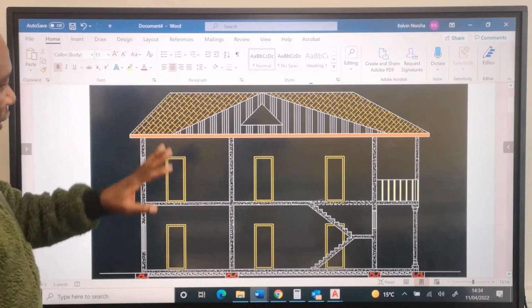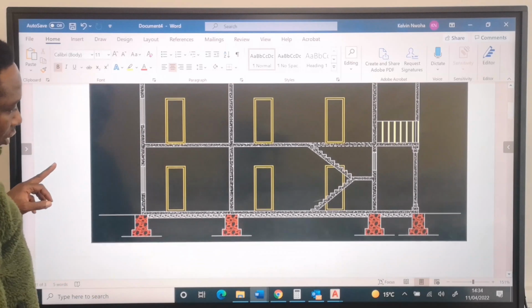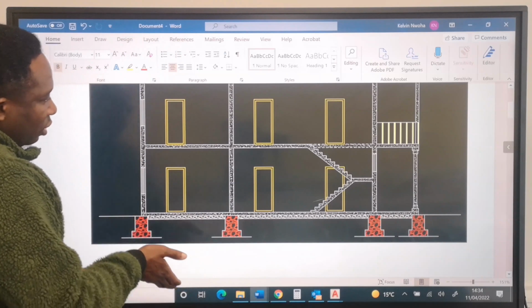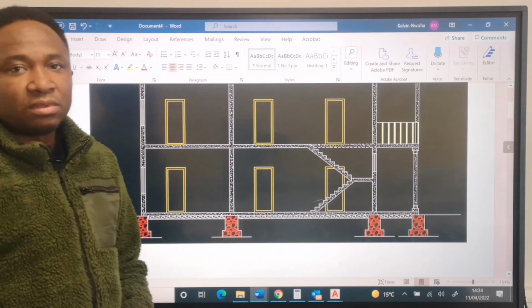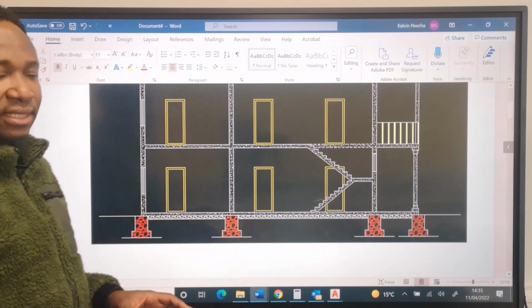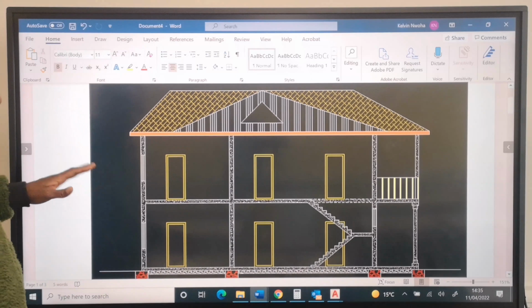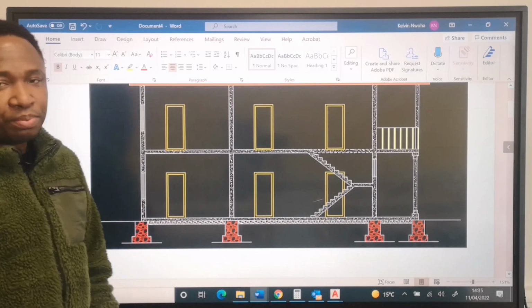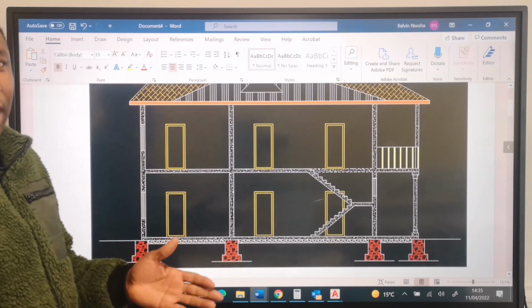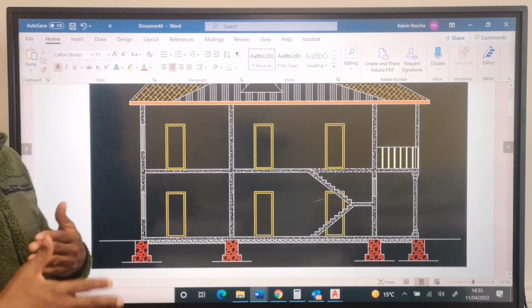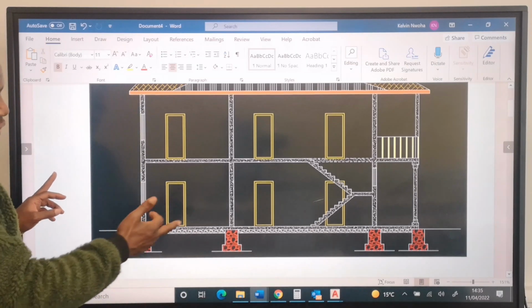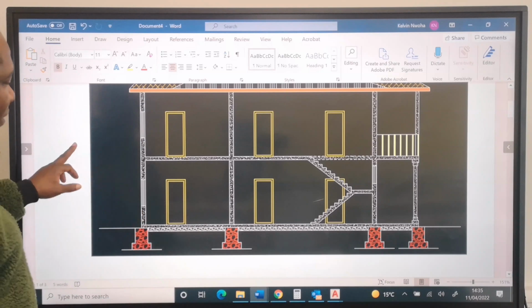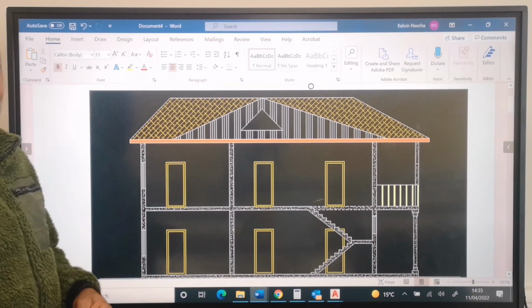To start the drawing of this cross-section in AutoCAD, we are going to draw a line to separate the substructure from the superstructure. In analysis and design, we complete the superstructure and lastly, we now design for the substructure. However, on a construction site, the reverse is the case. You construct the foundation or anything below the ground first before you now construct the superstructure.